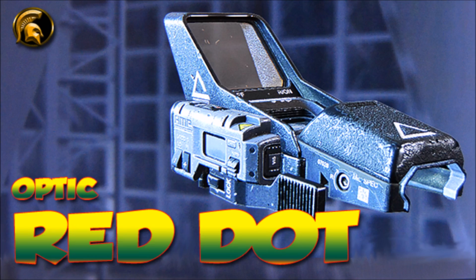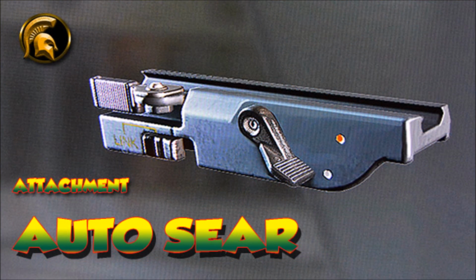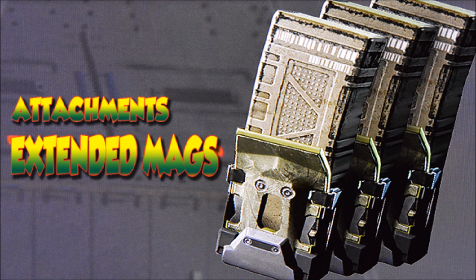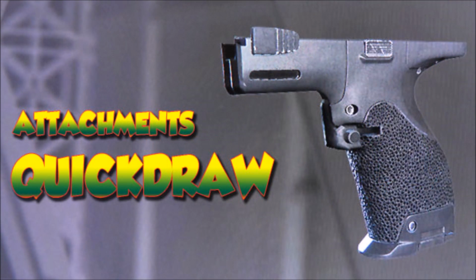Now, an optic I would recommend is the red dot. And also, there is the option to use the auto sear. Remember, the auto sear gives you the option to have the gun converted into a full auto weapon, which is amazing. I used a bit of both. I used the standard version because I was happy with that, but I also used the auto sear. But if you do use the auto sear for the first 200 kills, I would recommend that you have the extended mags on, because you will run out of bullets very quick with the auto sear on.